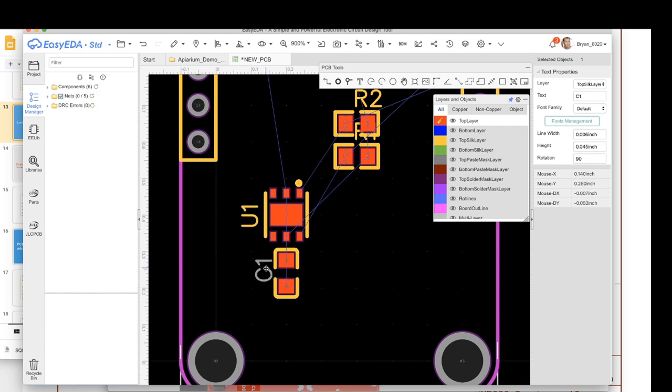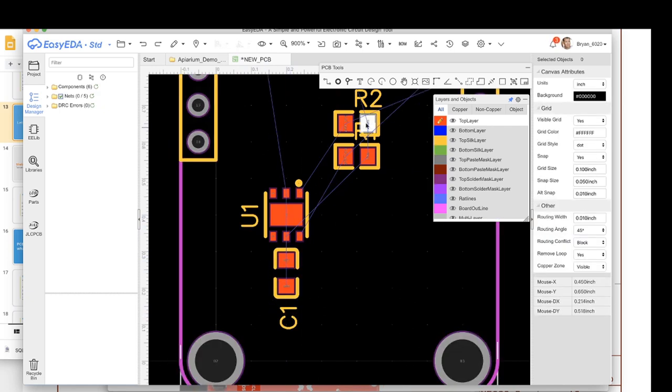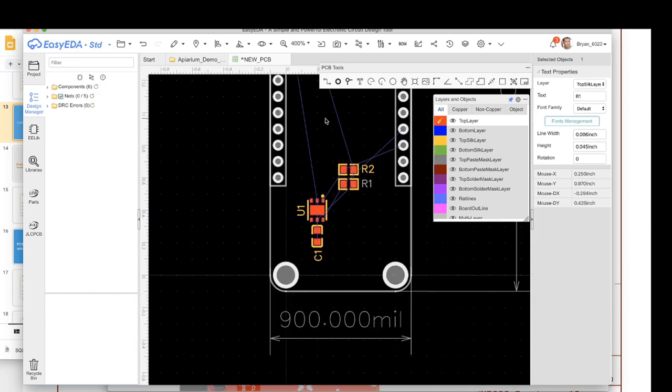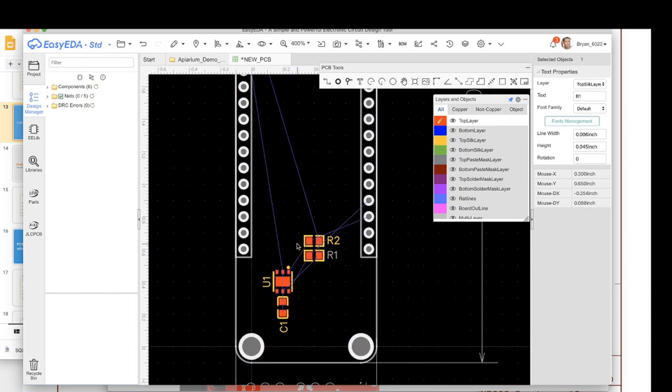And then I'm going to put this one here. And then, oops, I'm going to move these labels around a little bit. So they're there. Okay, cool. Now that I've got my components basically placed, it's time to start routing.